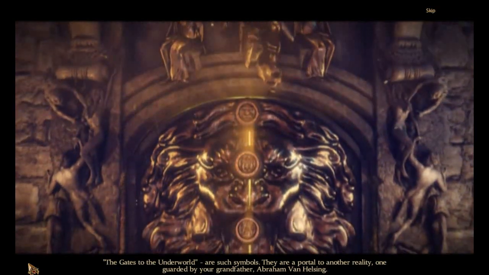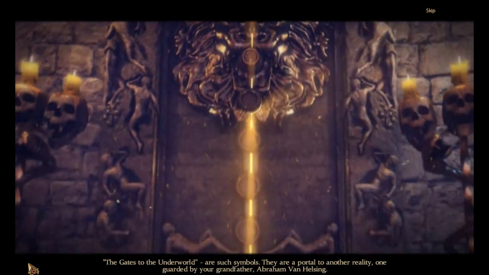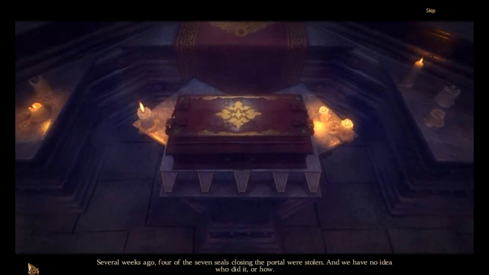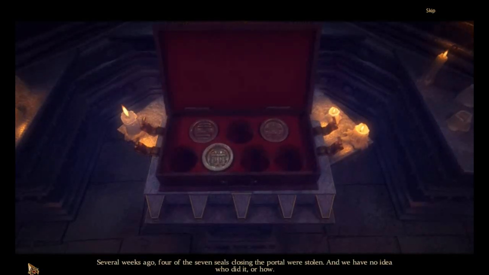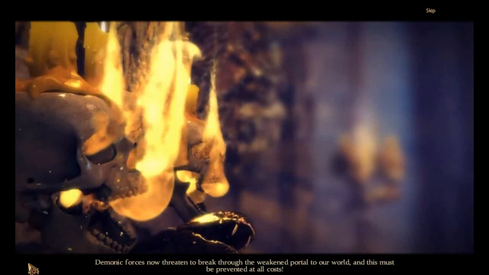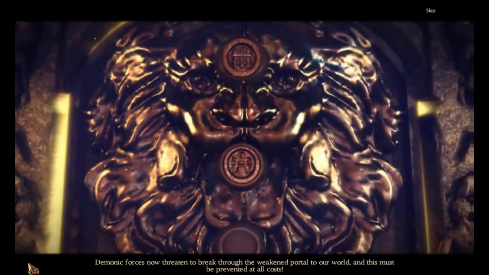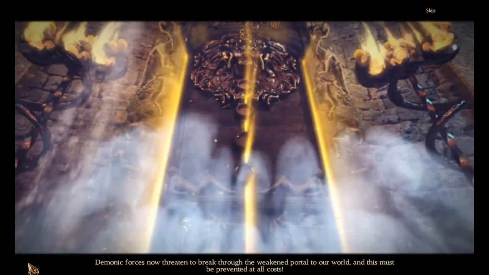They are a portal to another reality. Damn. One guarded by your grandfather, Abraham Van Helsing. Several weeks ago, four of the seven seals closing the portal were stolen. And we have no idea. Don't they stay in the portal? Why were they in a box? Demonic forces. Why didn't he steal all of them? The portal to our world, and this must be prevented at all costs.